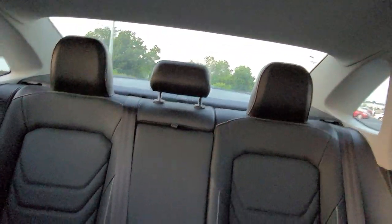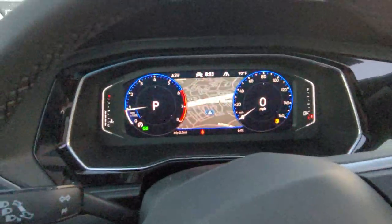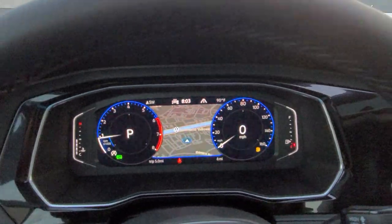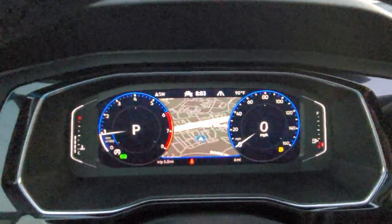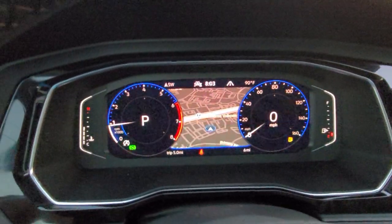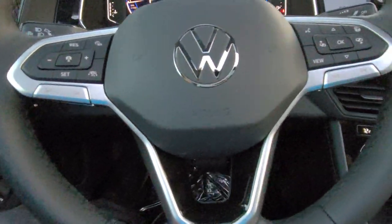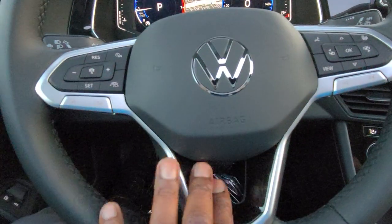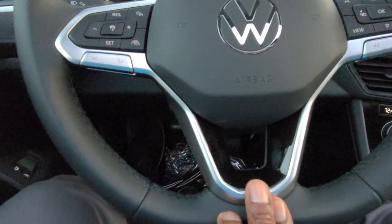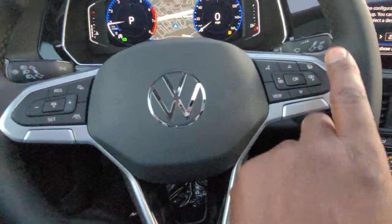Here's a look at the seats before we climb in — there's my sold sign right there. As we climb in, not a lot has changed. The big change is they went to a 1.5 liter engine instead of the 1.4, same as the Taos. The fuel economy is right at 40 still. The steering wheel has a flat silver finish on the spokes, piano black at the base — it's a leather-wrapped flat bottom steering wheel and also a heated steering wheel.